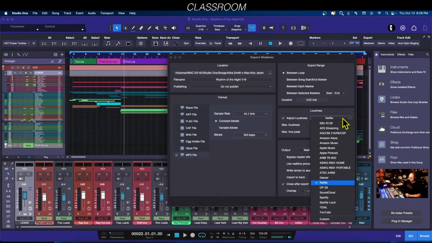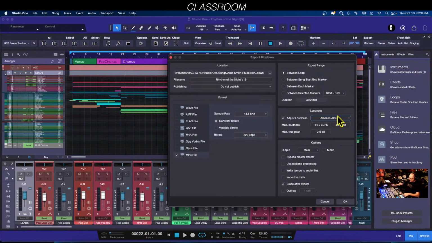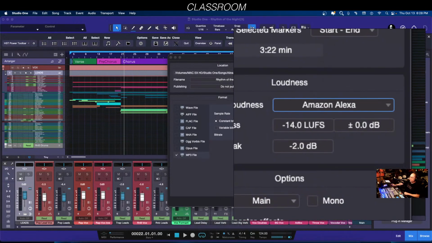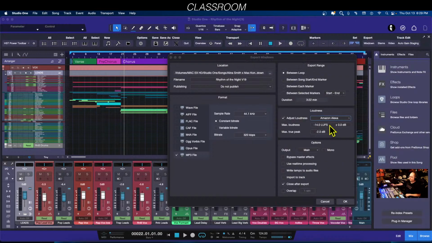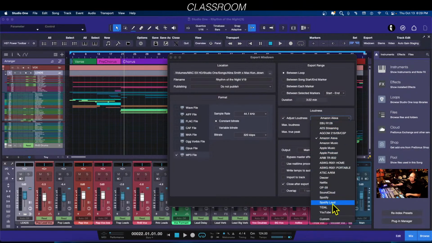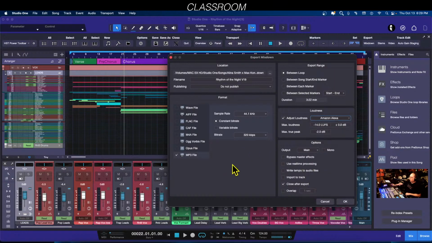Watch this. There you go. I'm not quite sure how this works, but you got it if you want it. I wouldn't even know how to get something up there. But I guess if you're publishing something to Amazon Music, that's what you're going to want. You want to maximize your output of your file so that if someone's using one of those units, it'll play that way. I mean, they didn't spare anybody here. I think they got everything. If you guys think something is missing, let me know. All right, there you go.